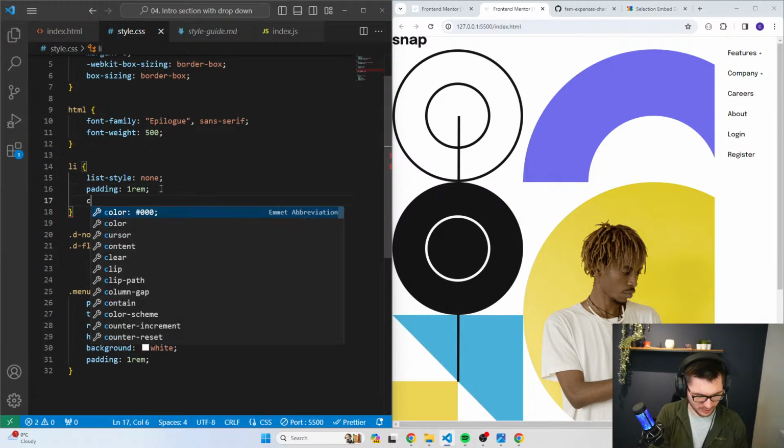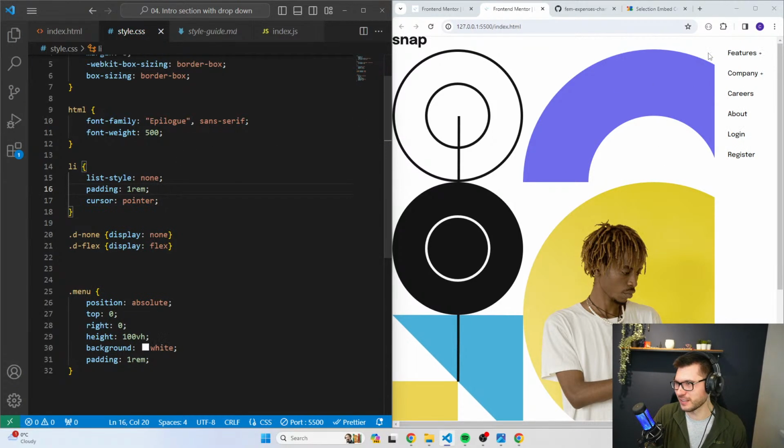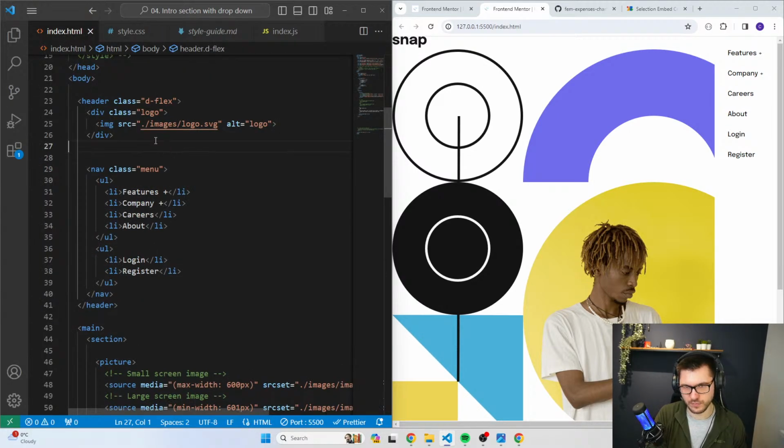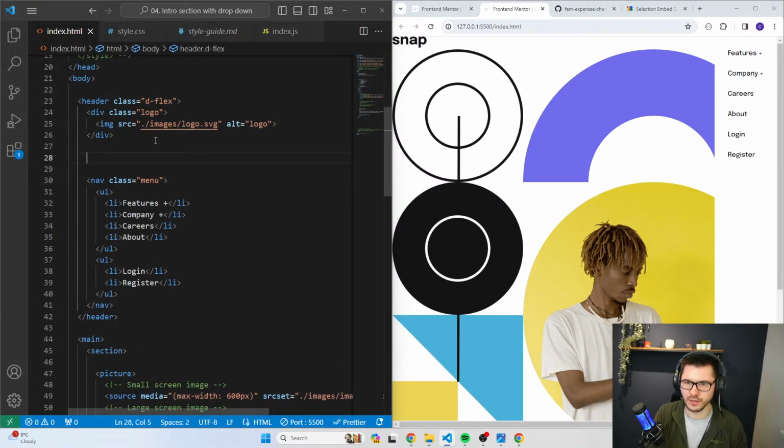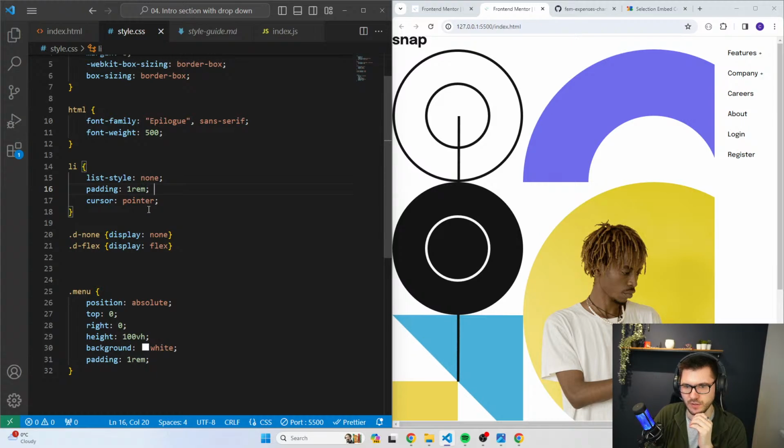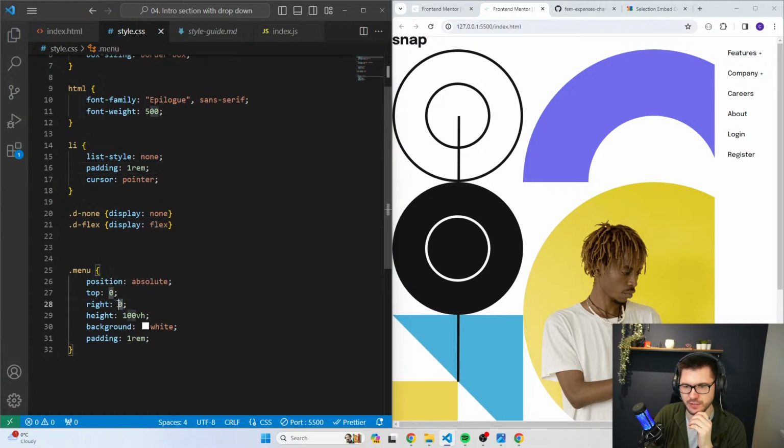This also needs a cursor. I really like cursor pointer. I think these types of things should always have cursor pointer on. So this menu, I've got it as right.